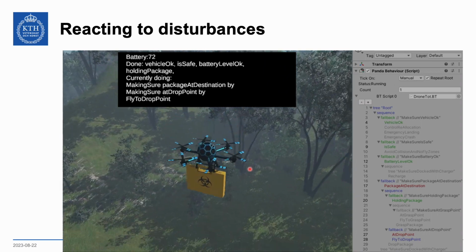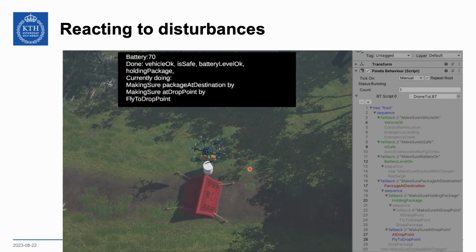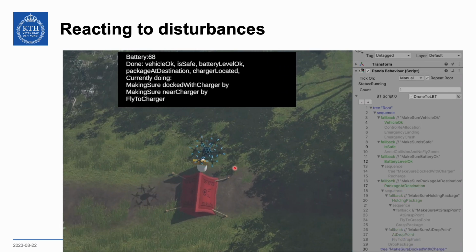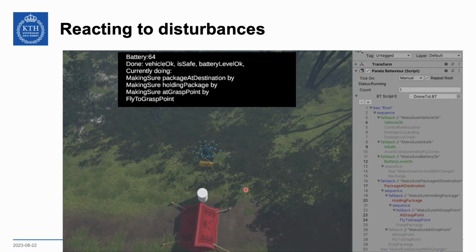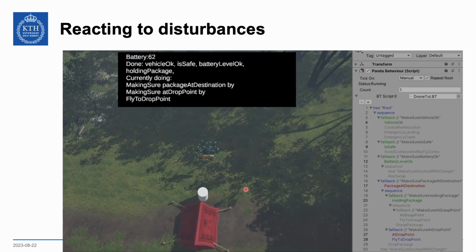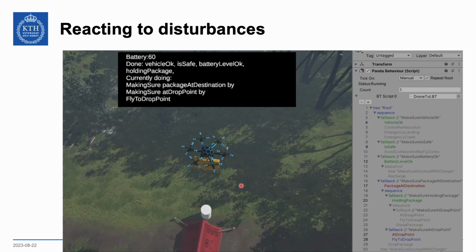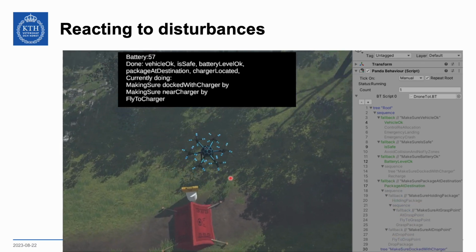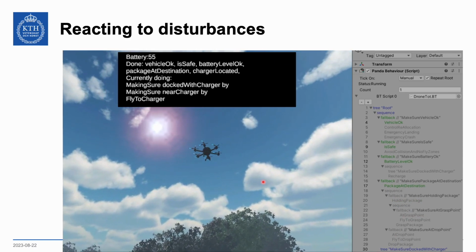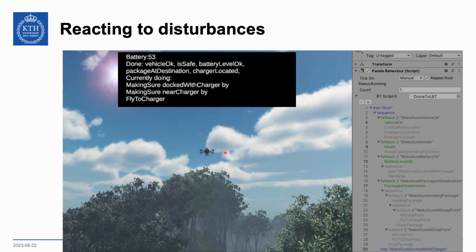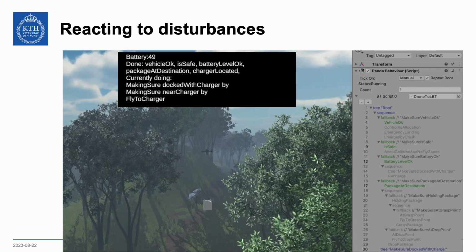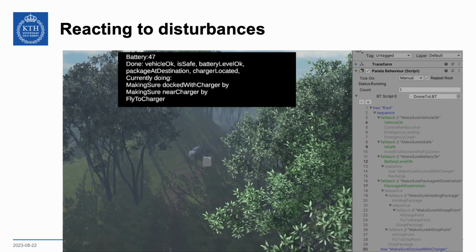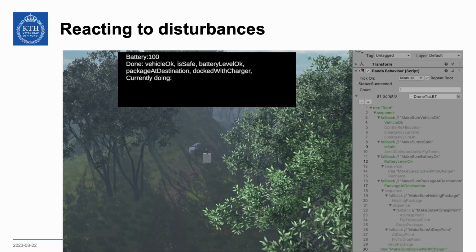It approaches the drop point here. And here we're actually going to disturb by moving the object off the point, and we can see the drone reacts by picking it up and placing it back in. And here the drone is actually going to drop the object, but by luck it lands in the proper place. So then the drone is happy and returns to the charging station over here again. So these are the kinds of disturbances we want to handle in this mission.